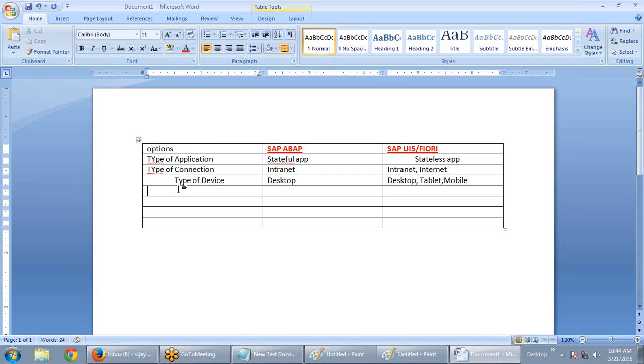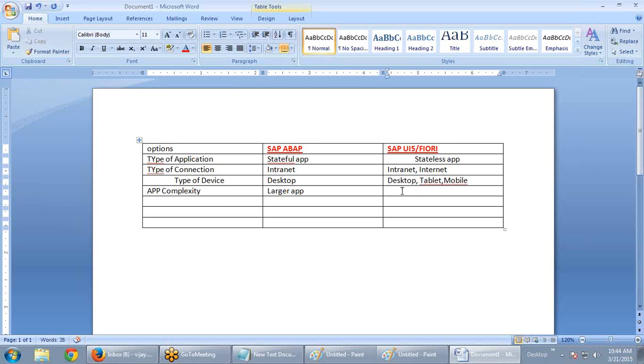But in case of application complexity, I can say SAP ABAP is only for larger applications.